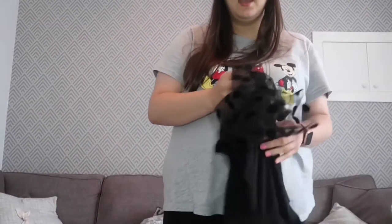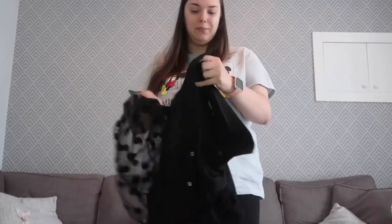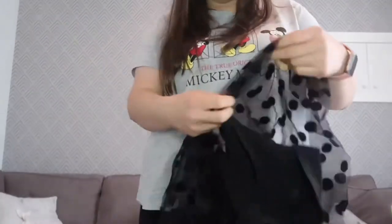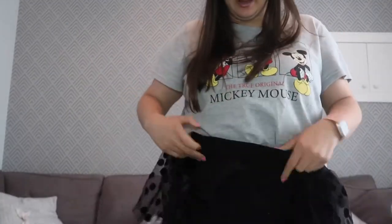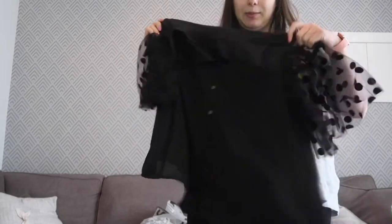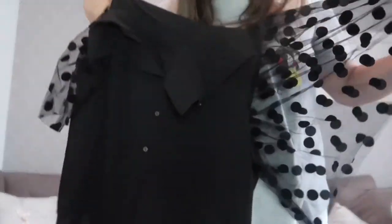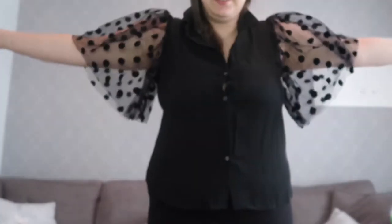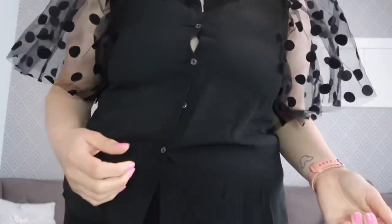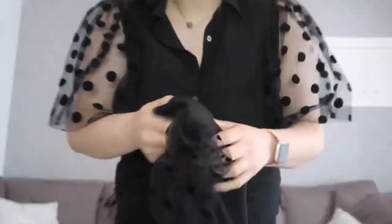The next thing is this top which I liked on the website but now I'm not really a fan. The sleeves are pretty jazzy and cool — they're mesh with velvet, which does freak out my fingers a little bit. It's also buttoned up the front, which as we know is not the greatest when you've got quite big boobs — it does gape a little. Trying it on: as expected it gapes. The sleeves are pretty cool but overall not really a fan of the whole look. Maybe if it had just been a normal top it would have worked, but this one is a no.